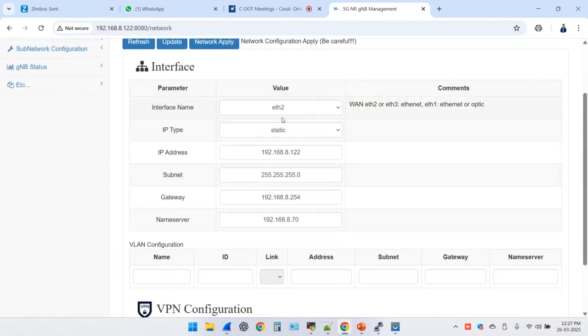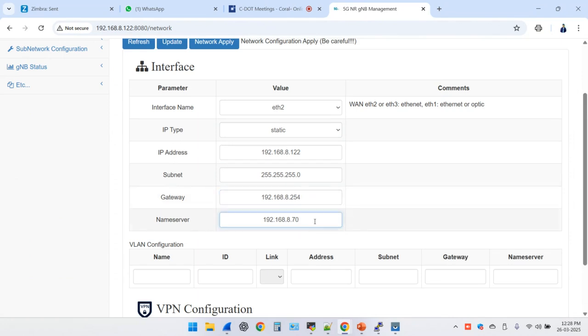Here is the interface name. Which type of IP you want to assign, automatic or static IP, you can assign from here. Your IP address, whatever IP address you want to allocate. Like if your core network is 192.168.15.10/24, in the 15 series you assign any IP address in the Gnode here, like 192.168.15.100 or 15.101, whatever free IP address you can assign here. Then your core network subnet should reside here. Then your gateway, through which it has to interact with the other network. If it has to interact, you need a gateway. Then you define a gateway here.